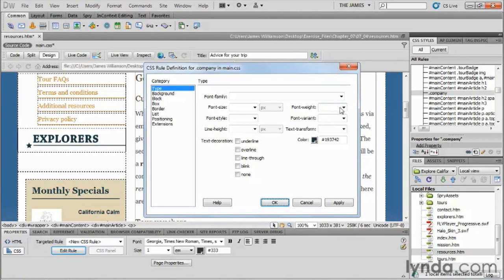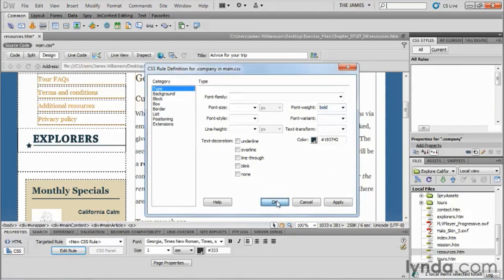Now, what about font weight? Well, let's go ahead and make it bold, but if you grab that pull-down menu, you may have noticed earlier there are a lot of choices there. I thought it was just bold and normal. What's going on? Well, using CSS, you can go from the lightest possible value, which is 100, to the heaviest possible value, which is 900. Truth be told, most user agents cannot show the amount of subtlety between, say, 700 and 800. You'll never notice the difference. The way it really plays out is 400 is normal, 900 is bold, and 100 is light if that is available. So we're just going to go ahead and say bold. We're going to click OK.